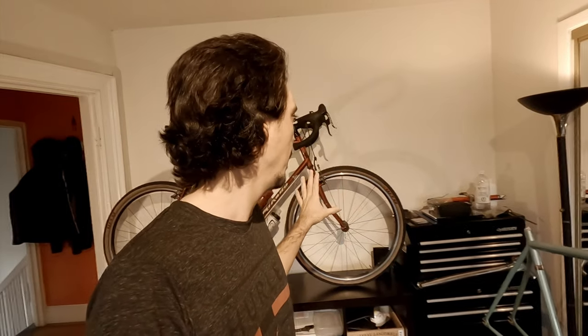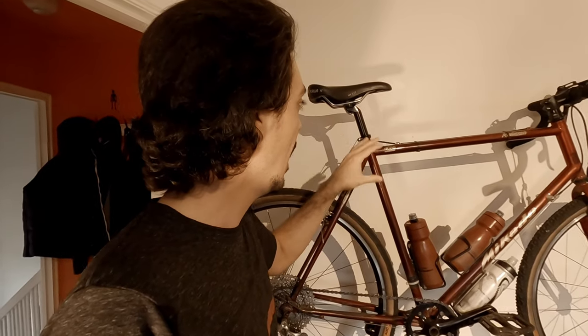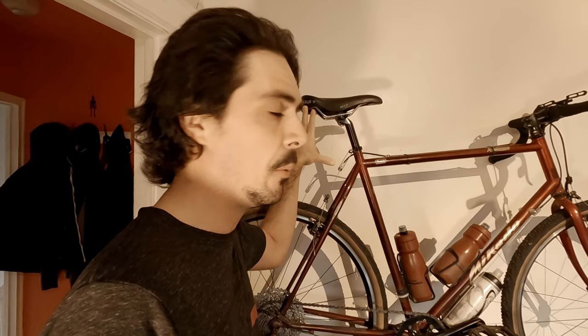It is quality steel, so the ride quality and comfort is great. The one thing that will probably push me to invest in a gravel-specific frame is the brakes and the effect they have on certain components and the versatility of the bike itself. One of the first cons to running this setup is the space the brakes take where your saddlebag usually goes. I did find a way to work around that and found a bag that was a good fit, but it does limit the choices you have when it comes to saddlebags.